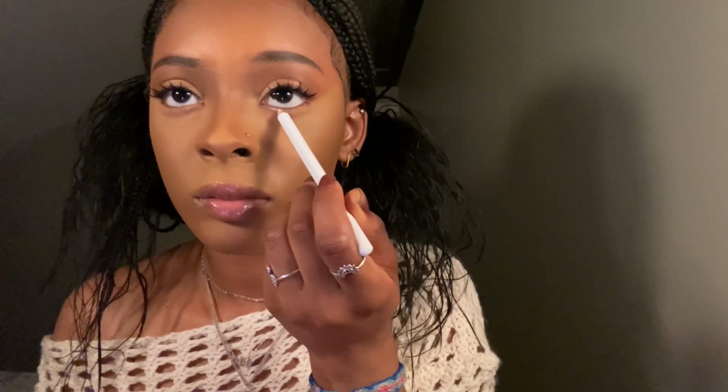Now, I did go ahead and go in with a light pink on that line, which you don't have to do because later on in the video I ended up going in with a brow eyeliner pencil to define that line more. So you can skip this step, it seems pretty pointless, or maybe you can do it to get exactly what I got. I also went in with a white eyeliner pencil to kind of define the middle part of the eye bags, I guess.